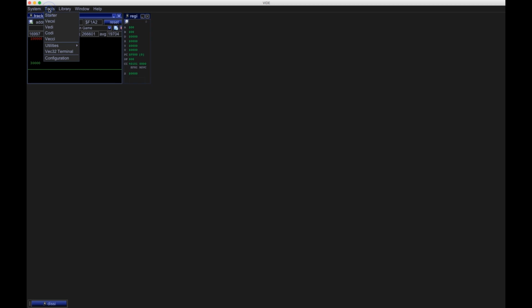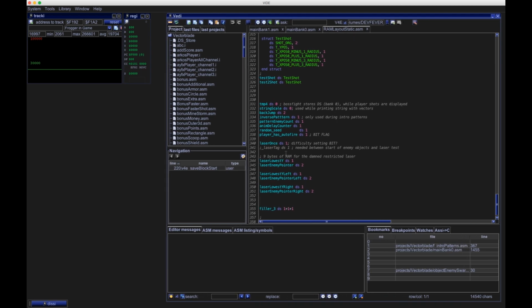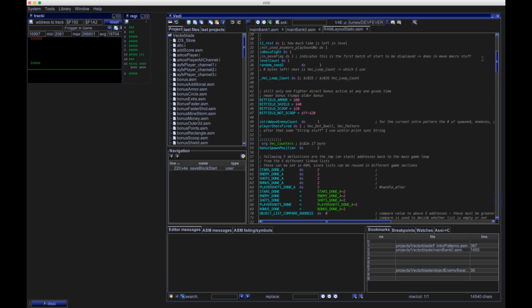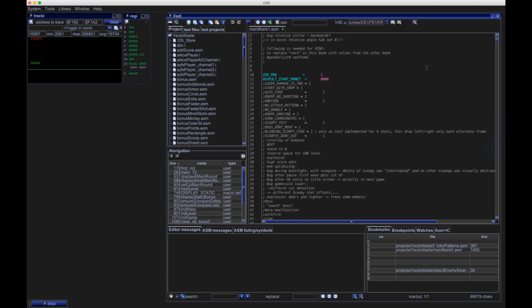Anyway, let's start. Let's look at the editor Vide, and here we got Vectorblade, the current project of mine. I just wanted to show how I structured my source code and what I've done and how much code it is and how much data it is, because I got some of these questions. I haven't planned this video. I have no navigation path drawn out before me. I'm just going to talk and look at the source. So anyway, this is the project.